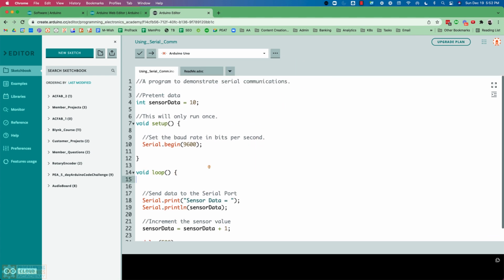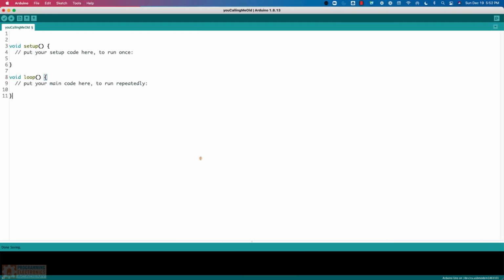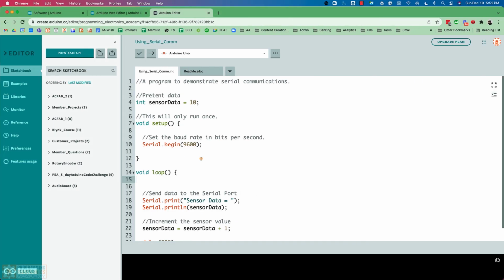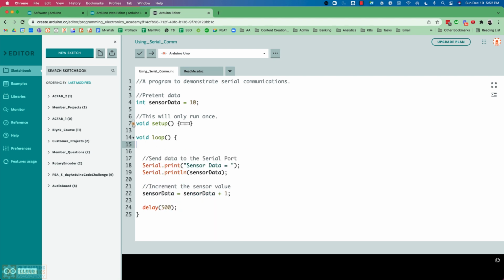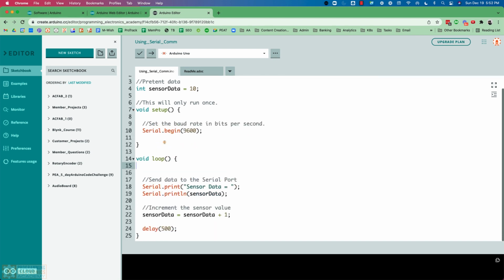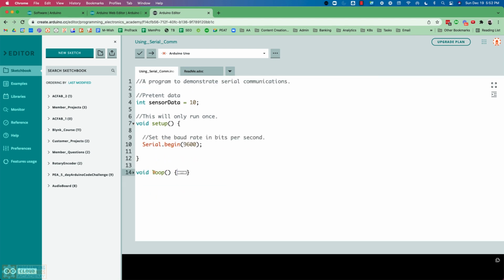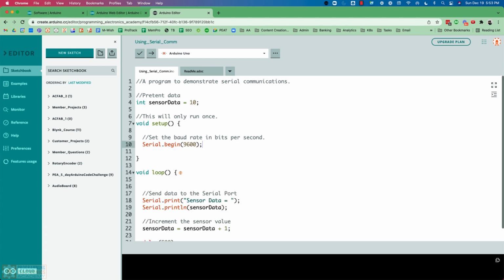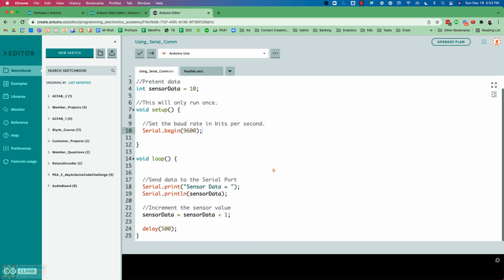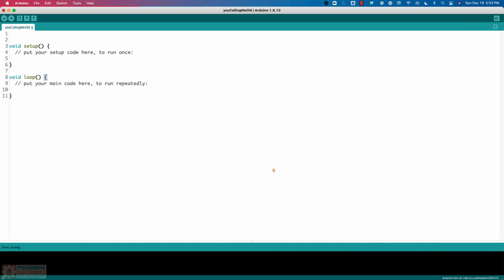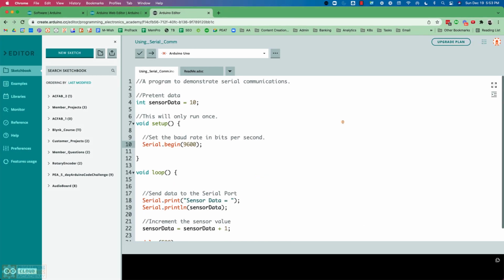Now, there are some cool features in the web IDE that you will not find on the basic IDE. And one of those is the collapse. You can collapse code, for example. So if you got a bunch of code, you can collapse it. That can be kind of handy. I like that. But I would say for all intents and purposes, it's kind of like the basic IDE, except it's in your browser.